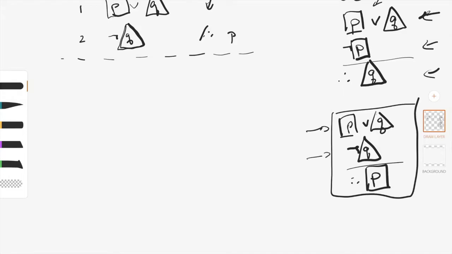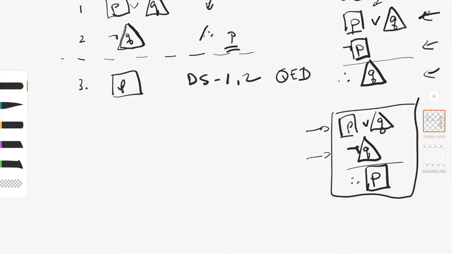That's the second premise. So we're entitled to conclude on line 3 everything in the square, which of course for this argument is P. And our justification is disjunctive syllogism applied to lines 1 and 2. Now, because we've successfully concluded the proof by deriving the conclusion we're aiming for, we will label it QED. And this proof has ended.